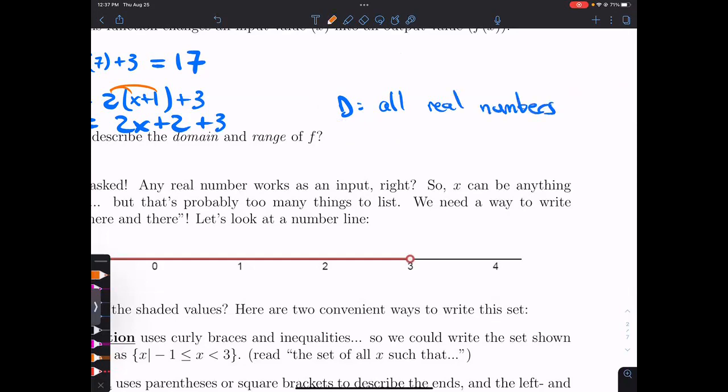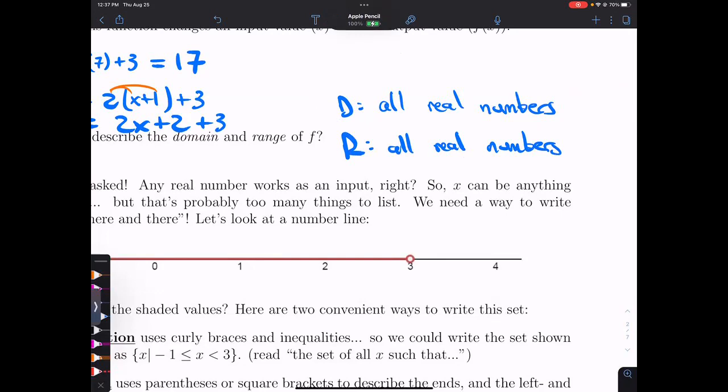There's a special symbol for that you might see. I'm not really going to use it, but you might see it in books or online or whatever. It's a capital R, but the vertical part's double struck, like there's an extra line there. That just means the same thing. That's the real numbers. Like I said, I'm not really going to use that. You may or may not actually see it. Range, same thing. All the real numbers.